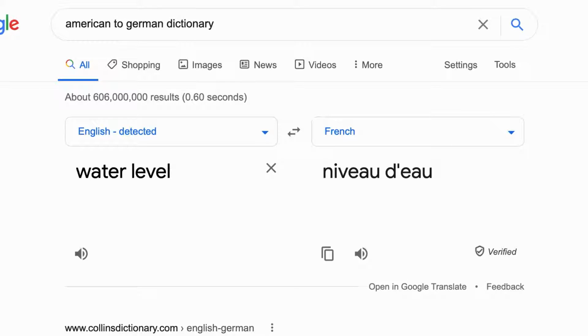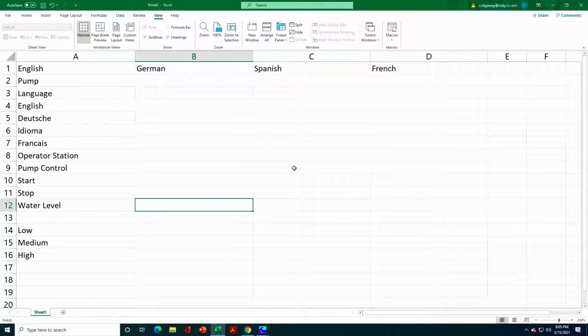But from the standpoint of a controls engineer looking to expand the language support in a relatively straightforward application, this is obviously one approach.